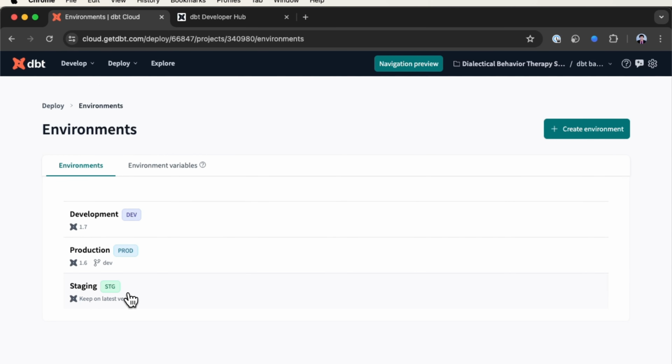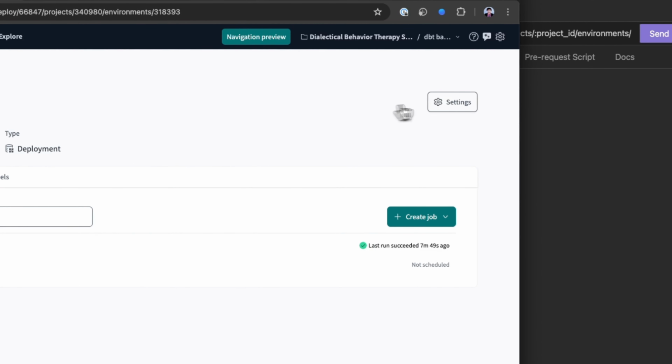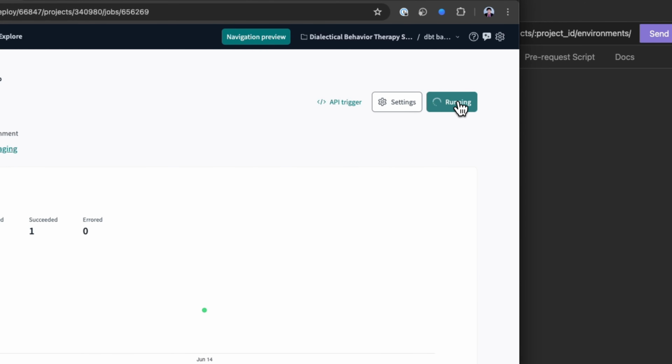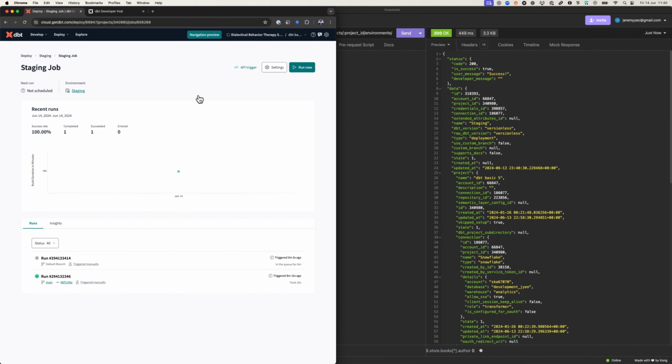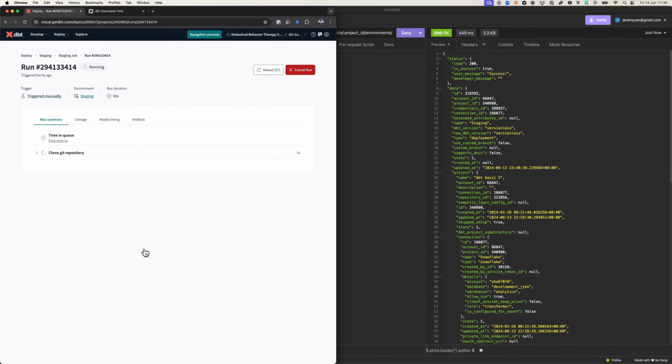It is now staging with the green flag, and then we can come in here and run our job just to double check that things are working fine. It ran successfully, doing a build.